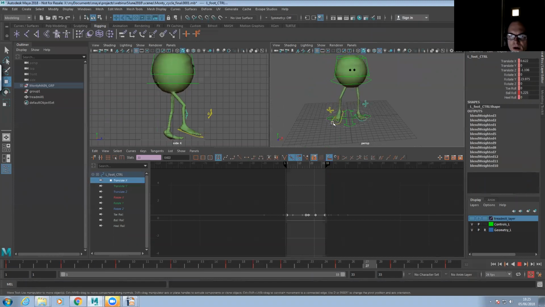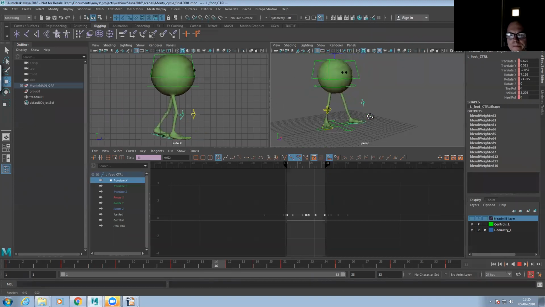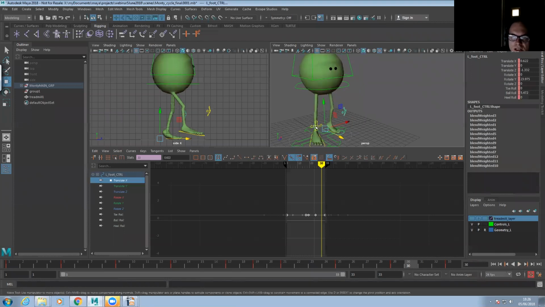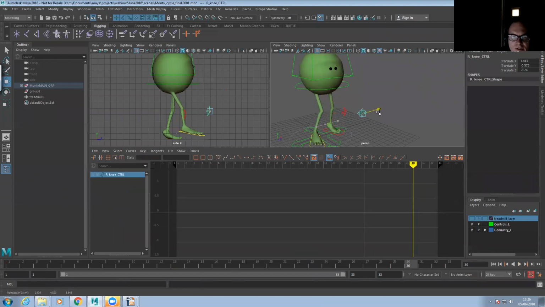So feet farther apart, side to side motion. I think to really sell this one, I'm going to cheat a little bit. Wouldn't the knees face outward on males and inward on females? Suggests Byron. Yep, absolutely. You can of course adjust the position of the knees using these pole vectors. So yes, if I pull that in, it's starting to look more feminine.